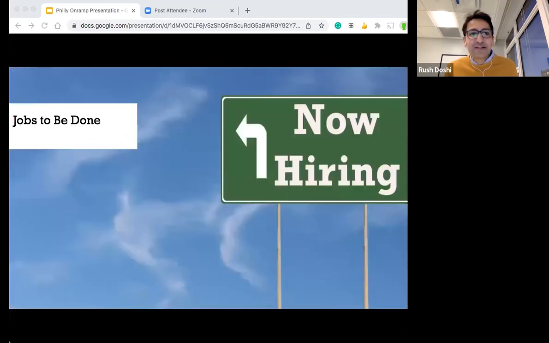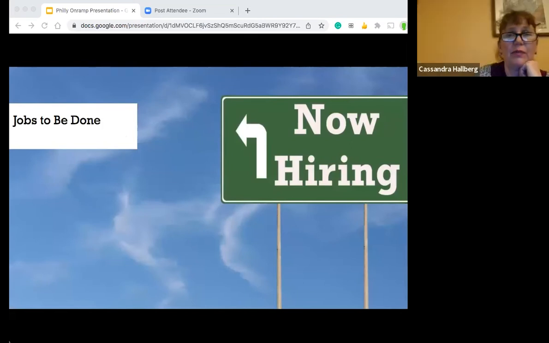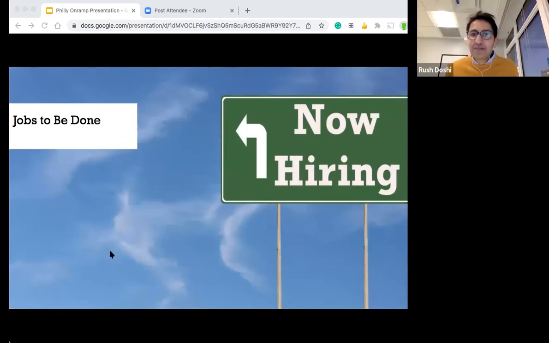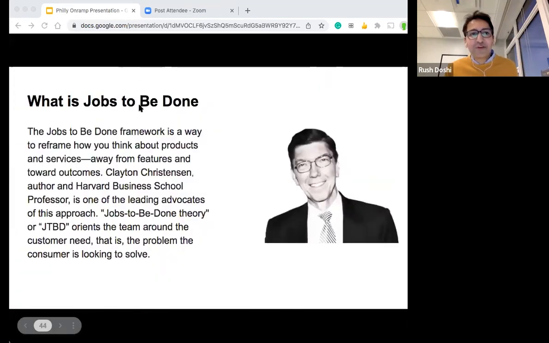But I'd like to go to the next thing here that I think might be helpful to some of you, which is this idea around the job to be done. This is a fun concept. This is an interesting one, and especially if you have built products in the past, it has become far more of a way in which you think about building out your product. It's really about reframing how you think about it, away from features and over into outcomes.